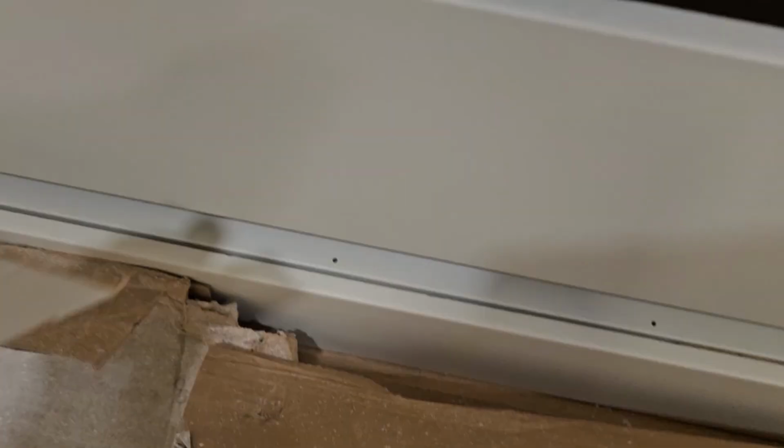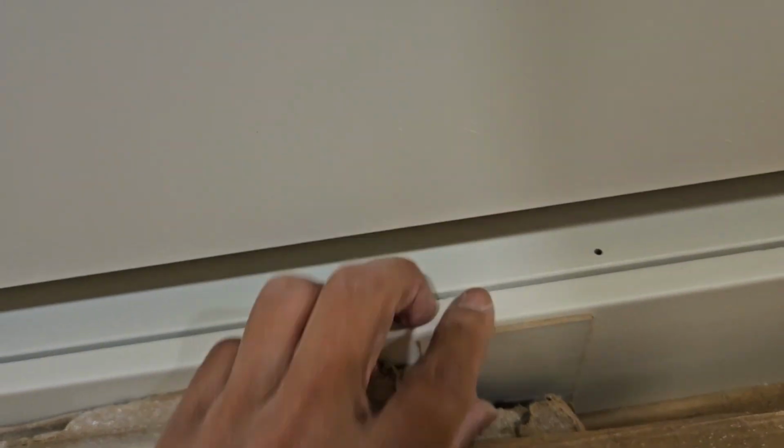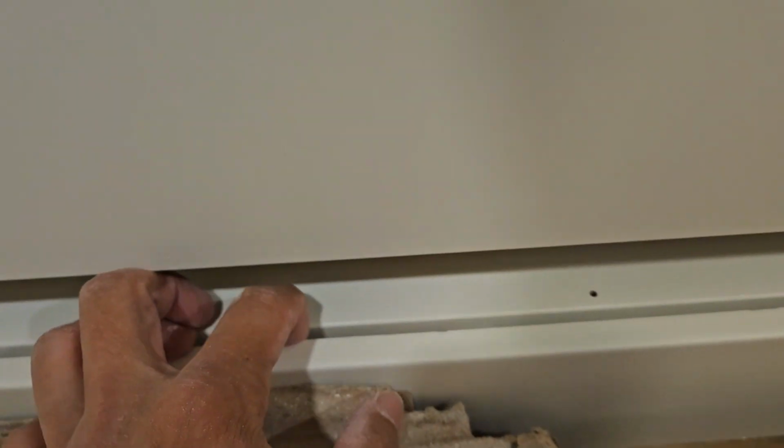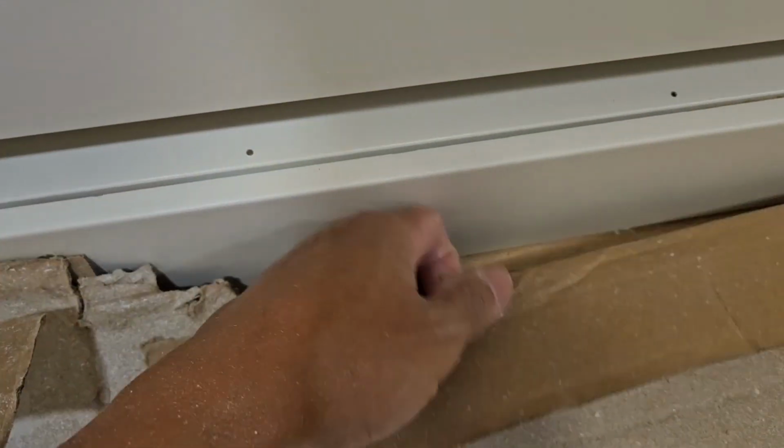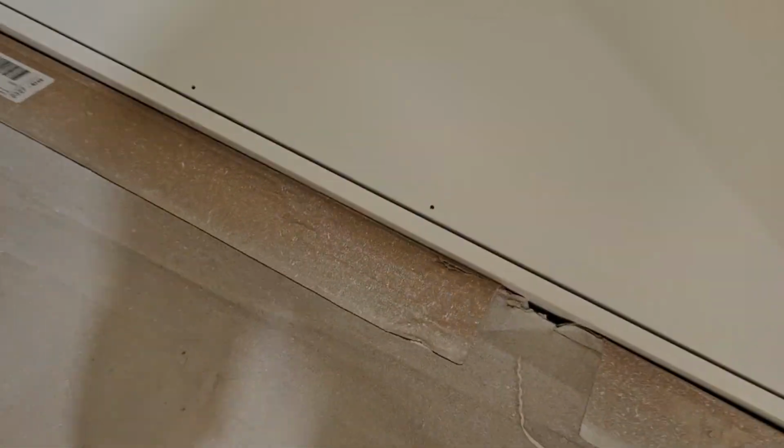And here, because there's no support behind the baseboards themselves, I just cut out little cardboard pieces that were originally from the back wall of the units and slotted them in behind here to give it more stability.